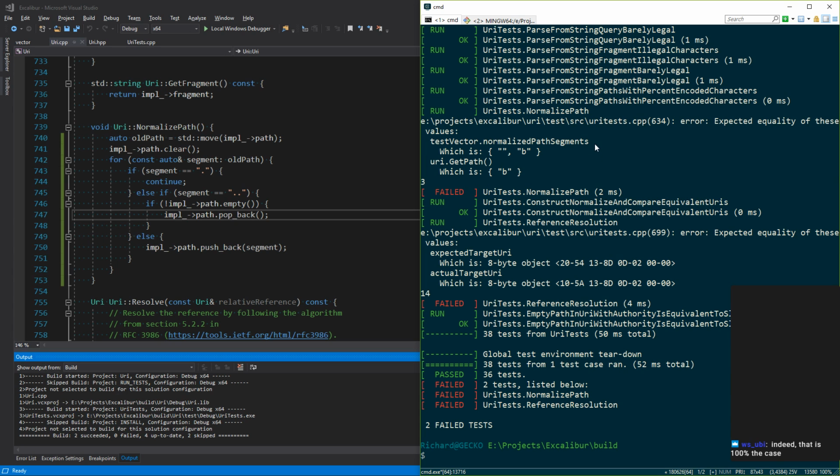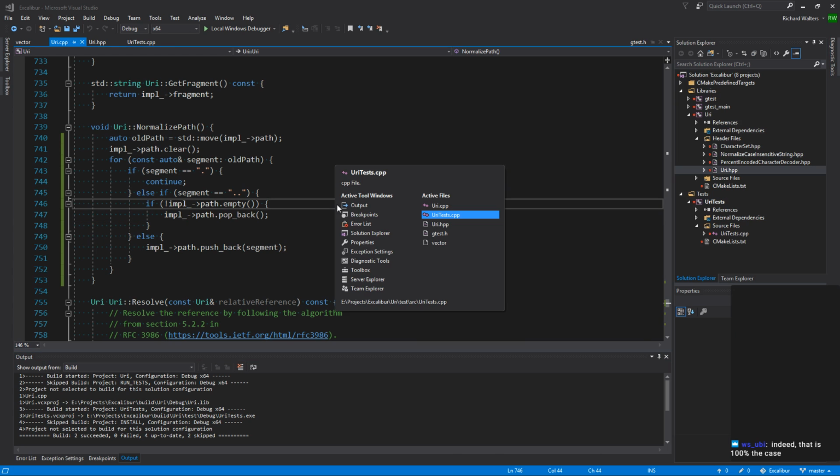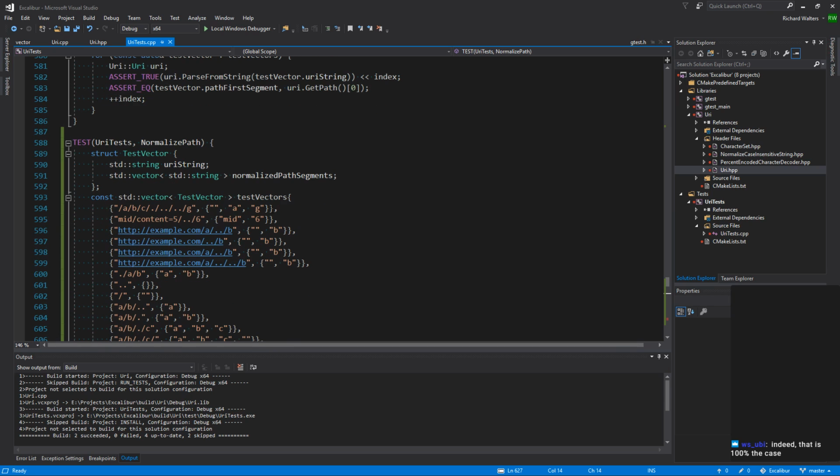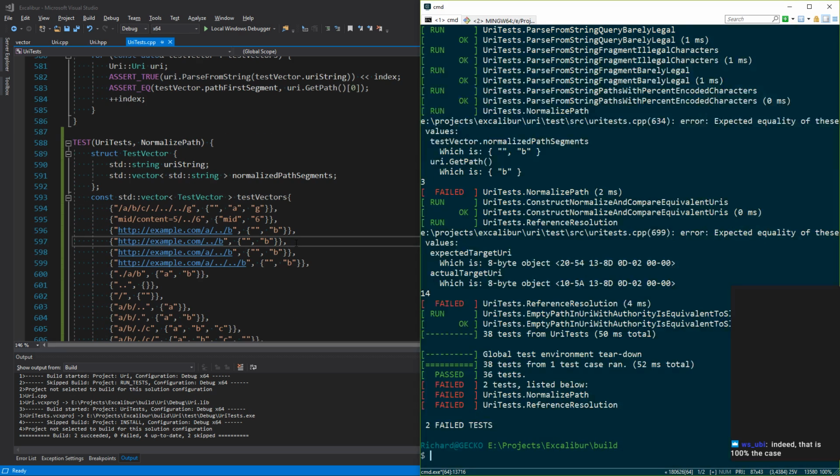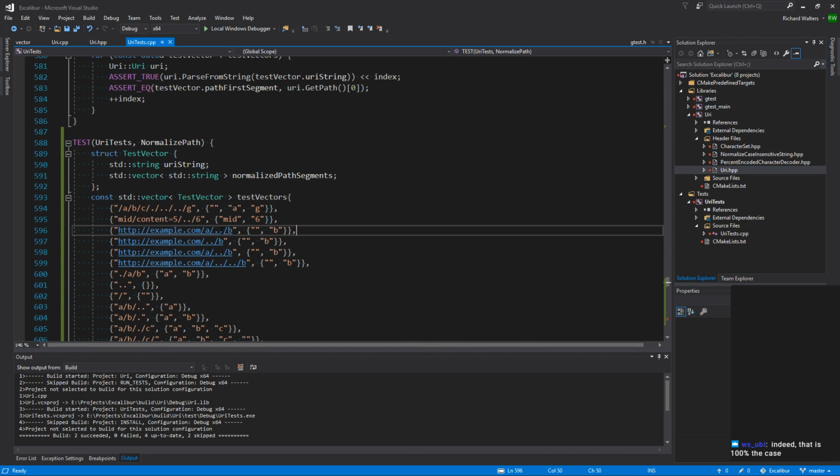Let's see why. Okay, so index 3 is 0, 1, 2. So this one expected slash b, got just b. That's interesting. So it should have started out with empty string and then a, and then dot, and then b.